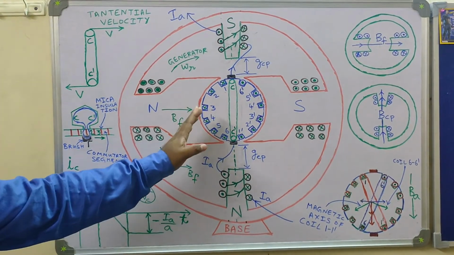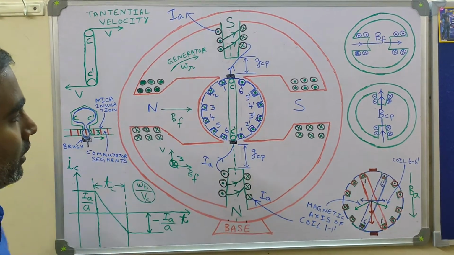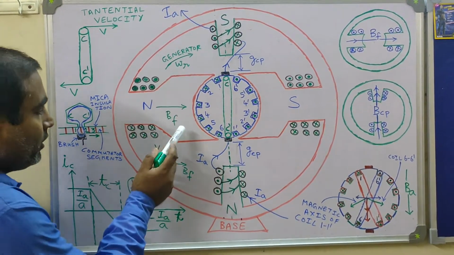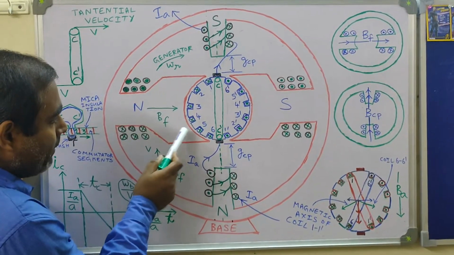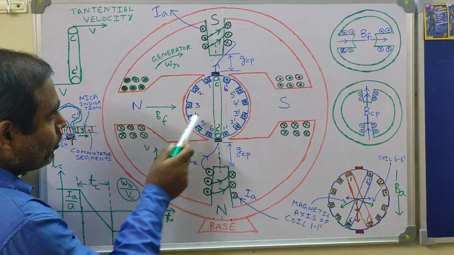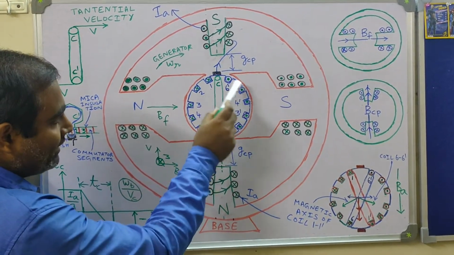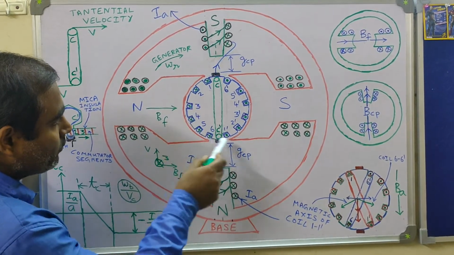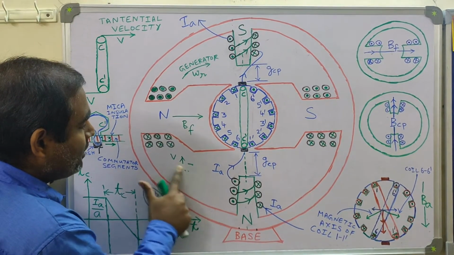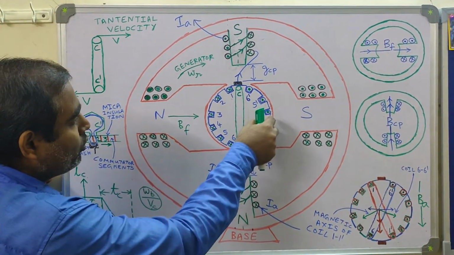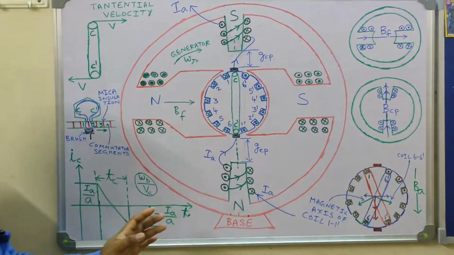Now once you know the induced EMF polarity under the north pole, obviously for the south pole it should be reverse. So if the induced EMF polarity for conductors under the north pole happens to be cross, then for the south pole it should be dot, the opposite or reverse of that. In this way you can figure out the induced EMF polarity in the armature conductors. Otherwise you may also apply it for a conductor on the south pole and verify for yourself that it is coming as dot. On the other hand, it's not needed actually.